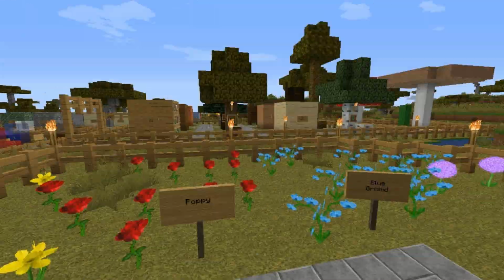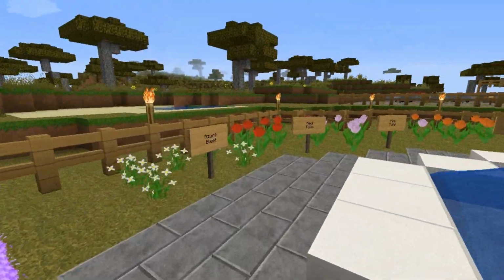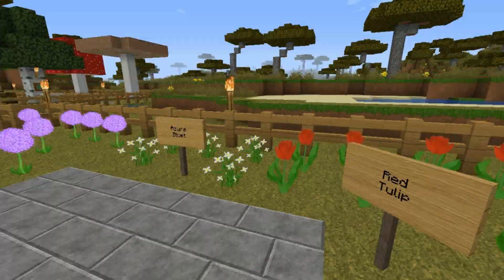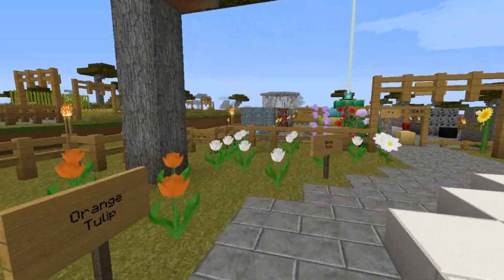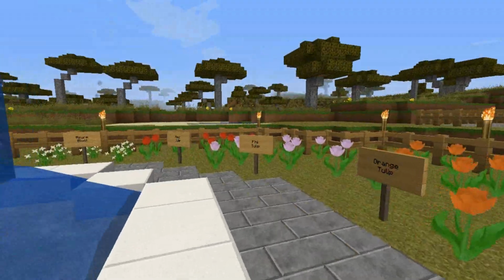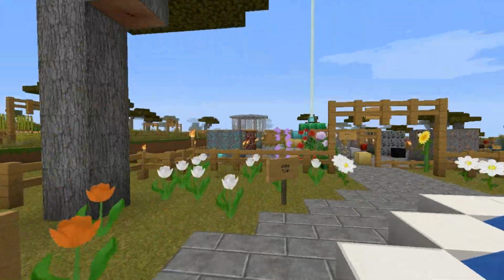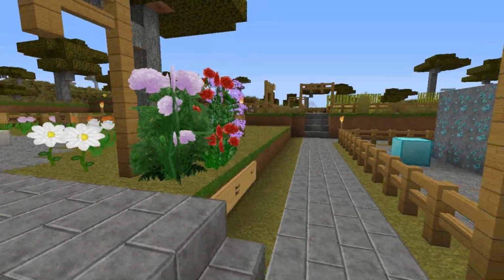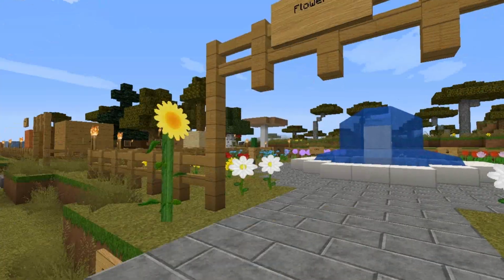Anyway, I like the textures for these. I really like the textures. That's a Minecraft thing, not a texture thing, so I thought I'd point that out. And here's the tulip section, which has to be the best flower again. I have to say this, the best flower. And those are the flowers.